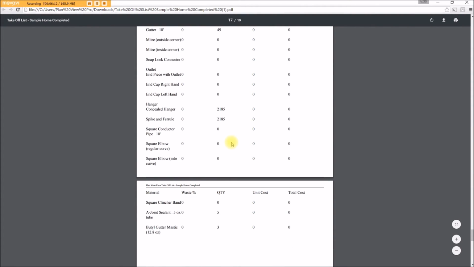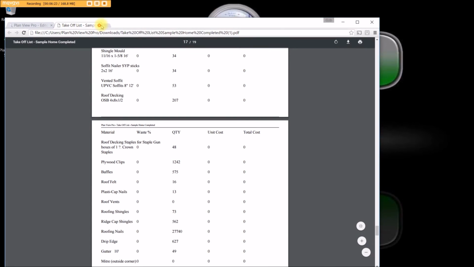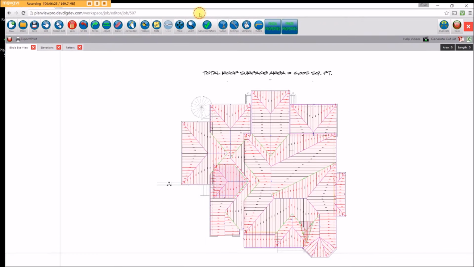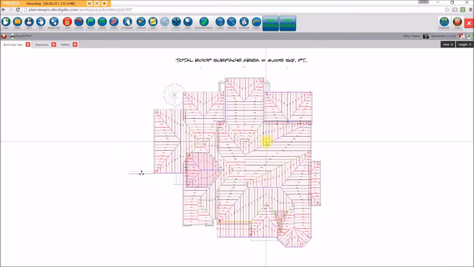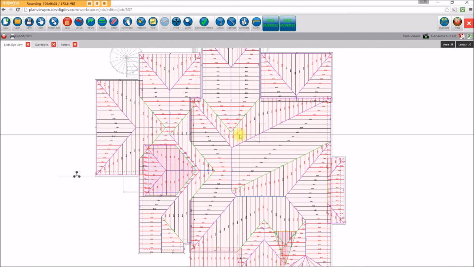And it even includes gutters, but you can turn the gutters on and off if you want to. Most guys go out and measure it on their own. But that is the program, and it's a new way to design roofs and easily get a material list and have less waste and less time, which leads to higher profit margins with PlanView Pro.